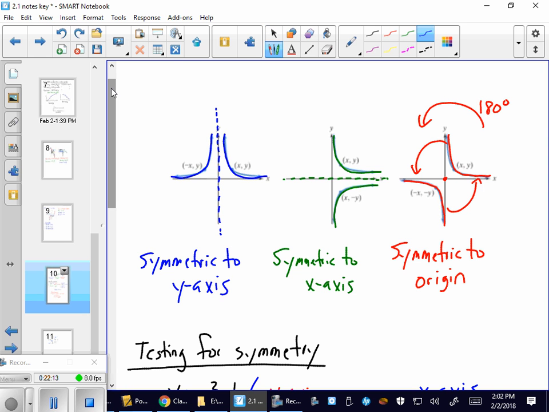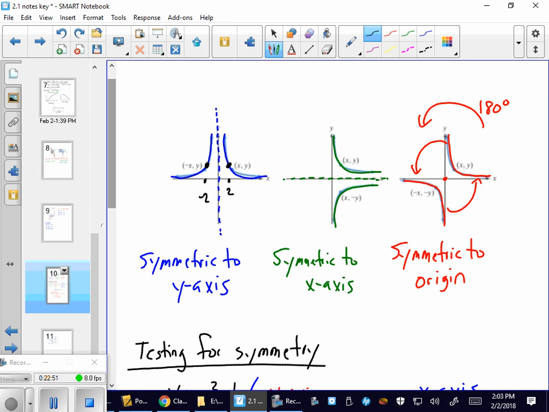Look at the points that they gave us. If I look at the first graph, which is symmetric to the y-axis, if I take any x value, let's just say that x is 2, and I go out to the 2 and then up to the graph, that graph is going to be right there, so we'll say that that's 2. If I were to go to x is negative 2, it's the same distance away, but on the left, look what happens to the y value. It should be in the identical place. It doesn't make any difference if I plug in a positive x or a negative x, it should spit out the same y value. That is something which is symmetric to the y-axis.